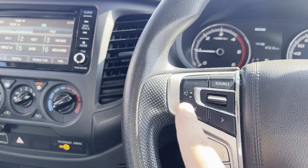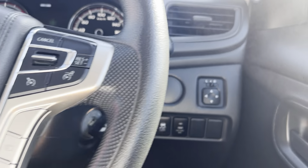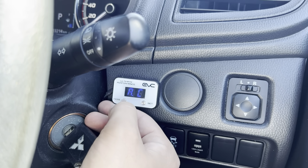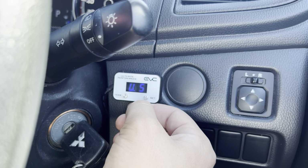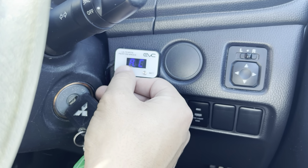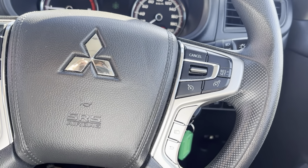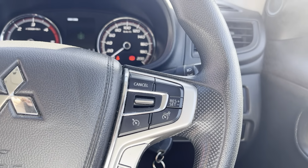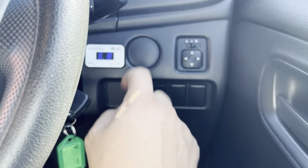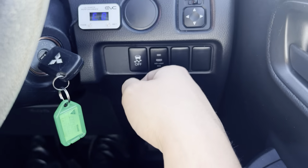Moving along through our steering wheel here, we have all your stereo and Bluetooth controls just below. Over here, we have all our cruise control options and our center screen options also. Over here, we do have an EVC throttle controller. Now, I run the same system in my Triton. I normally have mine set on about Ultimate 6 while driving. It gives me that really responsive throttle while on the highway. And if I'm out four-wheel driving, I always put it on Eco mode, and I normally have it around Eco 8. It gives me really good control over the throttle so I don't accidentally slip and shoot over a rut and do myself some damage. But cool little device, the EVC. It's probably, if not the best, modification I did to my four-wheel drive.